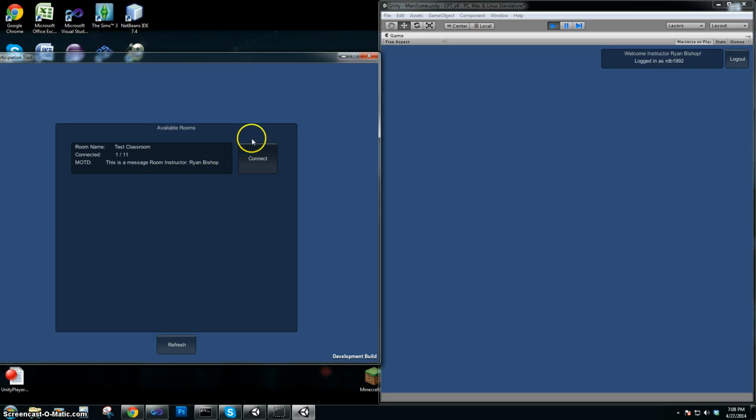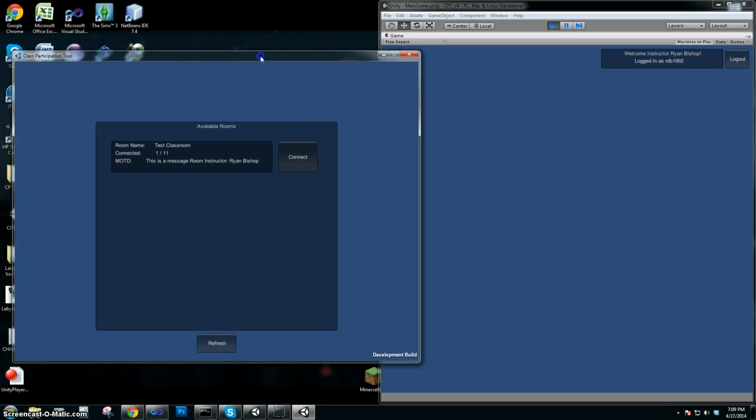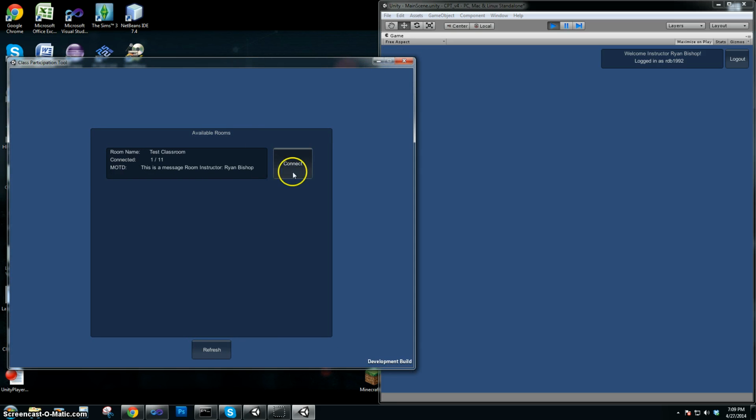So if you're coming in as a student and you're looking for a particular instructor's room, this just makes that a little easier. And you can see this whole GUI has been polished quite a bit, where it just showed the name before and you clicked on it to connect. Now it has a nice little box with all the information for that server. We can add information to that later on and click connect. And currently that's as far as we've gotten with that. Clicking connect doesn't connect you yet.